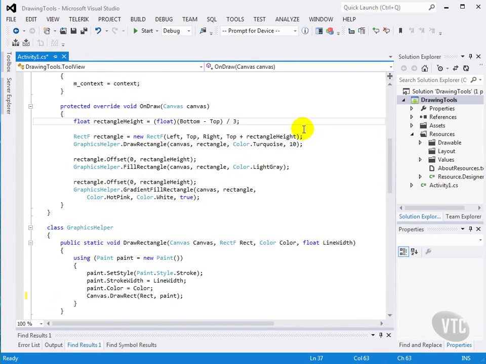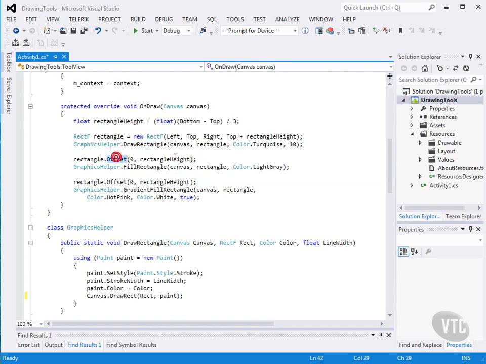Going back up to our onDraw code of the original view, we create our first rectangle using the left and the top and the right, and then the bottom of the rectangle is going to be equal to the top plus the rectangle height, and then we're just calling draw rectangle. Then to draw the second rectangle, all we want to do is move it down one rectangle's height.